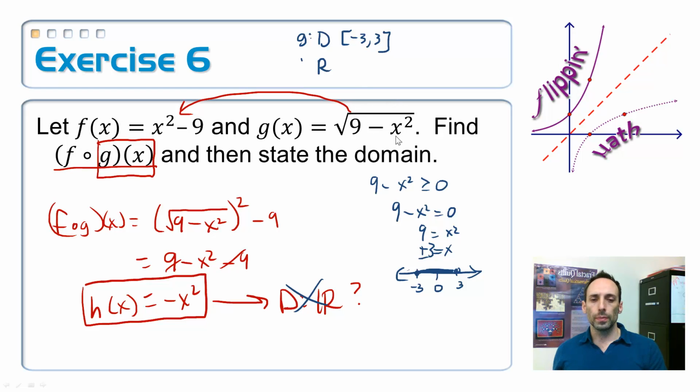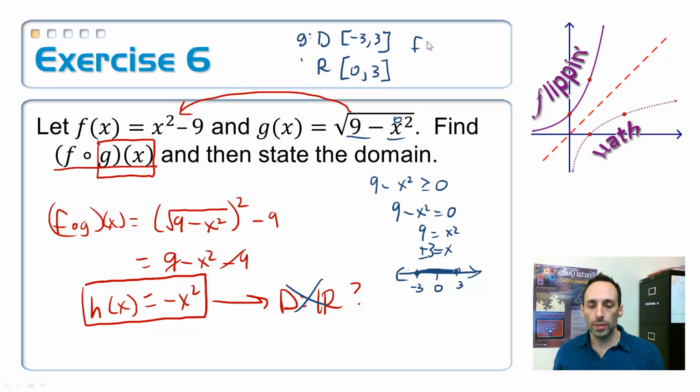just think about this for a second. What's the smallest thing that I can get from this? The smallest thing I can get from this is if this and this were equal, so they'd cancel each other out. Like if that's equal to 3 or negative 3, I'd have 9 minus 9, so it would be 0, and it can be equal to 0. Okay? And then the biggest it can be is if this thing is just 0, and then 9 minus 0 is 9. Square root of 9 is 3. So that's our range. If you have trouble with the range, you could just graph that in the calculator and then try to figure out what the lowest to highest point is.